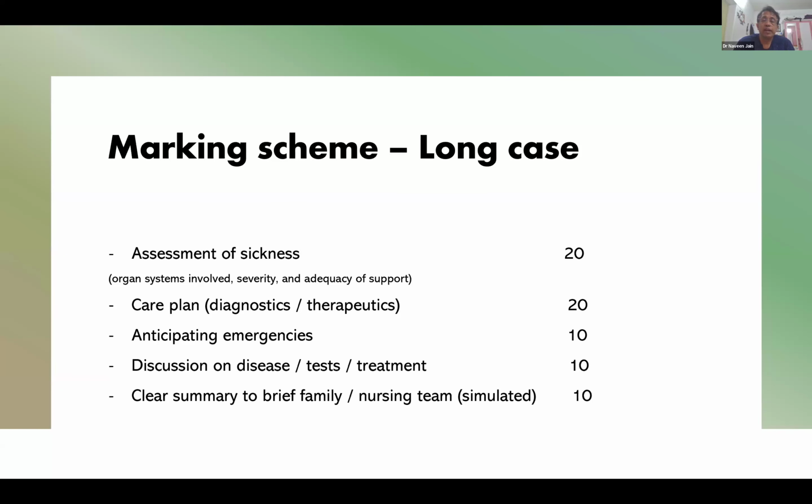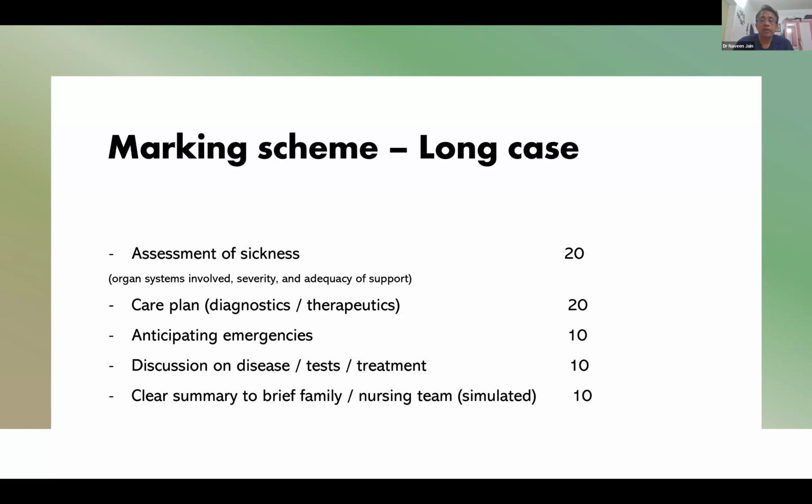Adequacy of support can again be judged like this: this baby is probably ready for extubation, or this baby needs a little bit more pressure because retractions are severe, and something like that. A care plan has to be given both in terms of diagnostics and therapeutics. So spend 1 minute at least scribbling on your answer sheet so that you can be organized when you answer as to what tests may be required. They may ask you how many blood gases you would do, whether you need an X-ray or not, and so on.